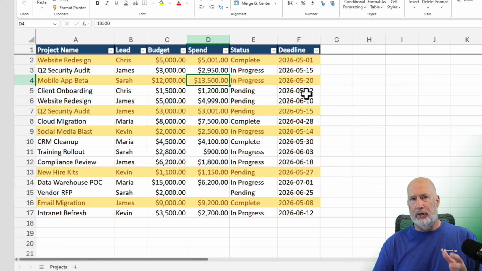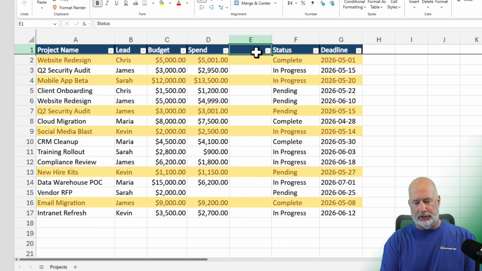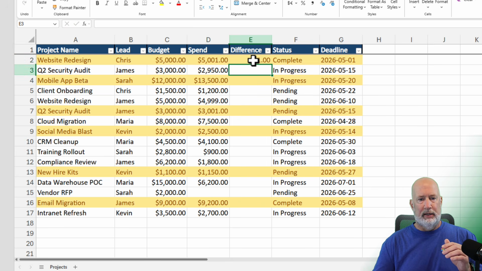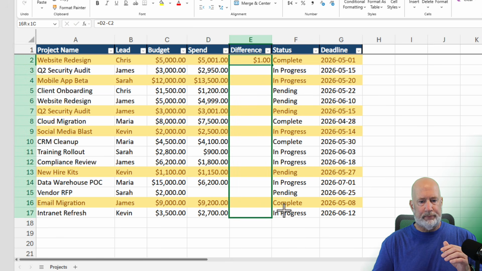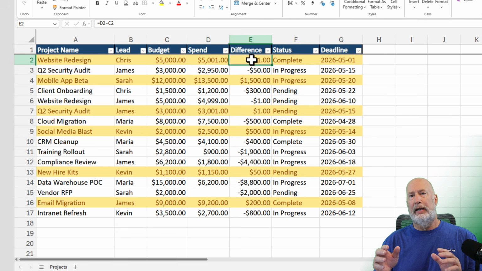The other way you could have done it, and I actually suggested this, is add a column just to show the difference. And let's see if formula completion works here, and it does. And you could have based the conditional formatting instead of D2 greater than C2, you could have based it on column E, whether it was less than zero. You could have done that also. Either way it works. You pick whatever color you want.